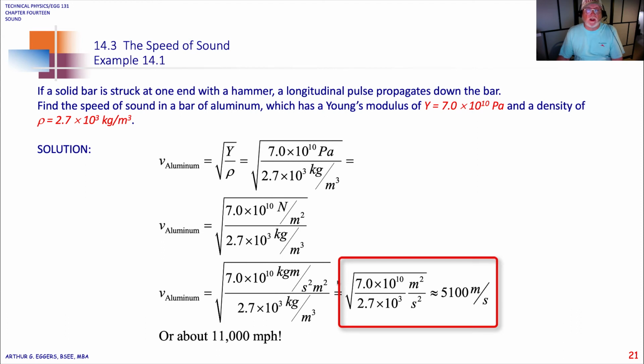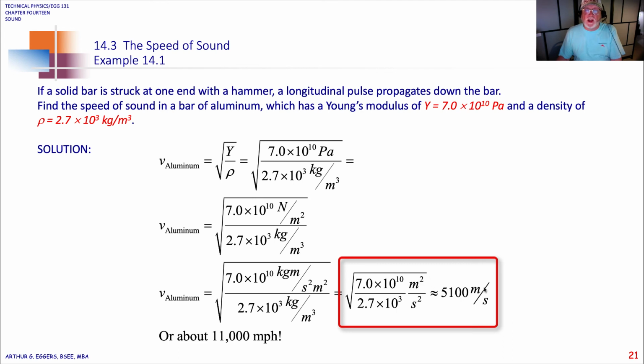so that what we have left over is meters per second squared. So now if we move to the next step, we have 7 times 10 to the 10th meters squared per second squared, because all of those other terms teased out, and it simplified and left us with our second squared here, and this will have another unit of meters added. So 2.7 times 10 to the third into 7 times 10 to the 10th gives us 5,100 meters per second when we take the square root of the value.